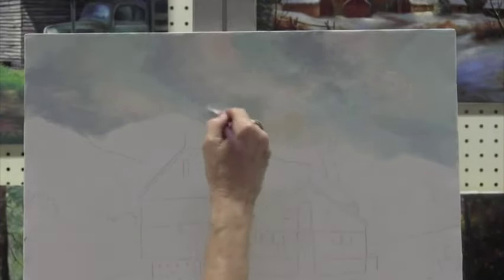I'm going to start out with just some burnt sienna. And that's going to be up here to the very top. And then as you work your strokes in, you're going to pull down with them. I'm going to add some raw umber to my burnt sienna. A bit of raw umber, so I want it darker. Keep your stroke direction going with the slope of the roof, and you'll have to look at the ends to see the slope. That gives you the idea of the slant. So again, this is burnt sienna with a little bit of raw umber.